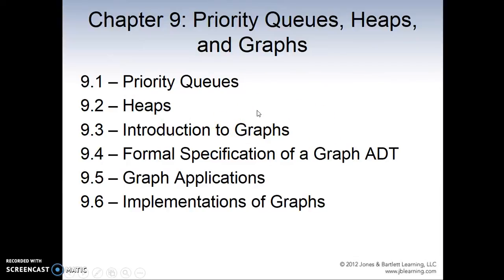Graphs are used a lot, like if you search something on a GPS, you want to find the shortest path to a destination. This is a graph. We're going to implement a graph, where we can look at the abstract data type for the graph and all the operations of the graph. Like queue ADT has enqueue and DQ, we can look at graph ADT. And graph applications, look at how you use applications, like implementing one app using a graph.